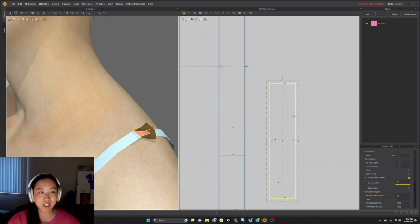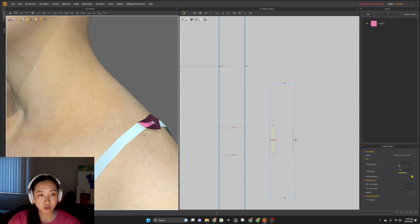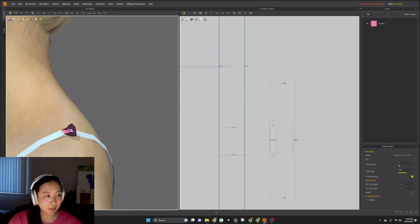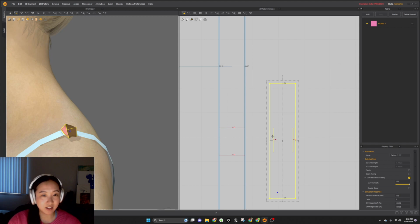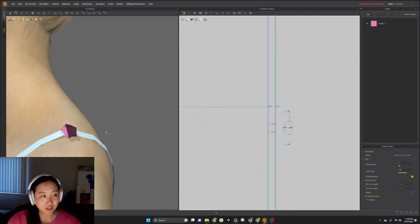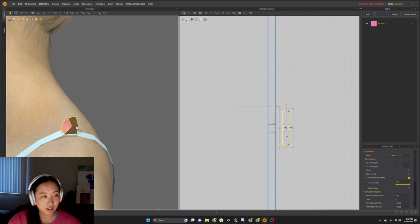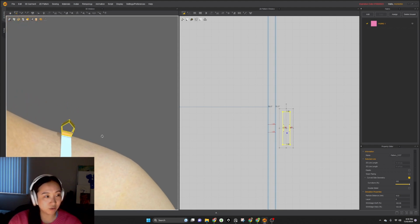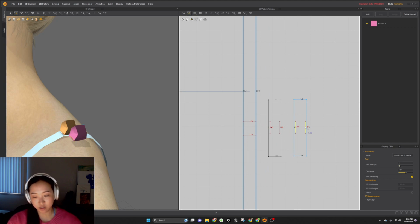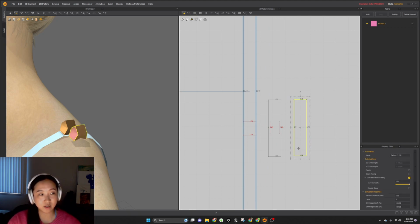This is the only time that I recommend to my students to lower particle distance. Okay, so now I have my middle, and that's gonna be my base. And these lines are what I'm actually going to use for multipurpose, to make the rest of my ribbon. So I'm just going to Control H this guy so it gives it a nice volumetric shape. And I'm going to copy paste once again and get rid of the internal lines here. And this is what I'm going to use as my first ribbon.